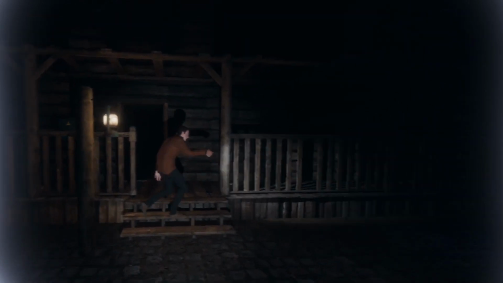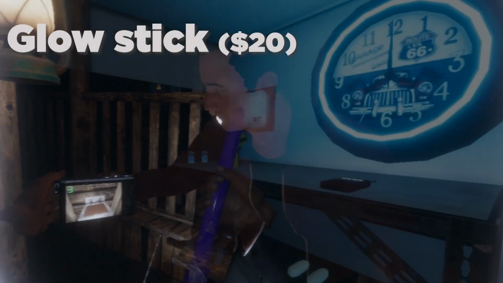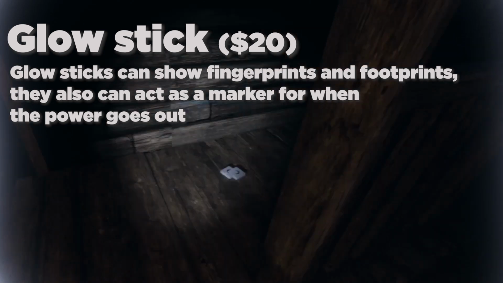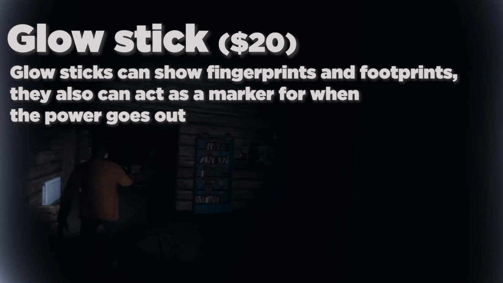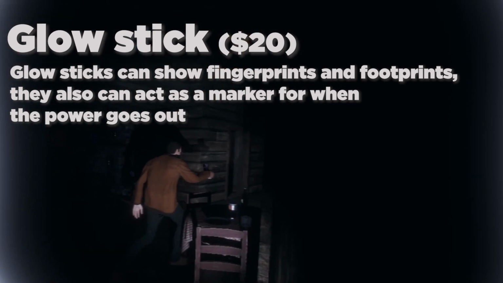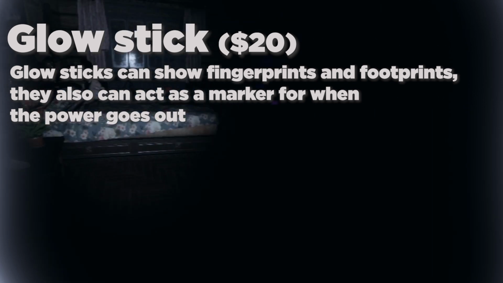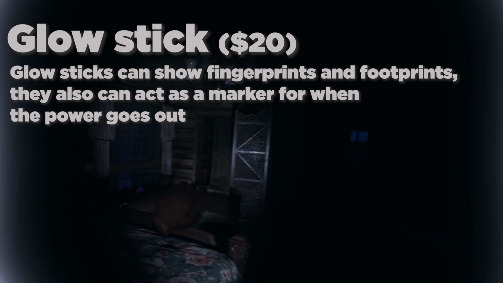Now we're talking about the glow stick. These things are similar to the UV flashlight where they can find footprints and fingerprints, but they are also extremely useful as just having a general mark. Sometimes if you don't have a flashlight for whatever reason, chucking one of these at either a switch or the breaker switch, if the power goes out, they're very useful in those situations, but personally, I have not used them too much and be happy with them. But that is the glow stick.